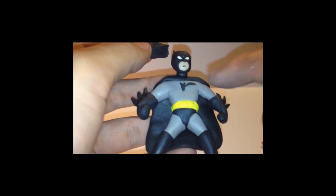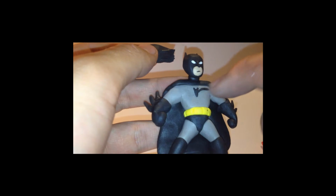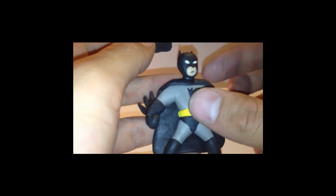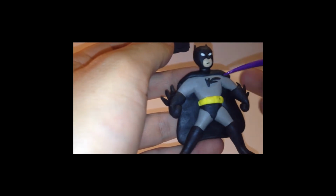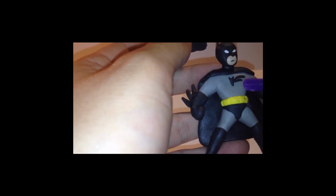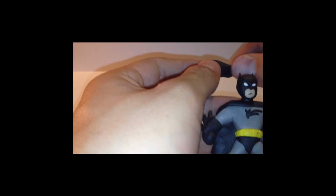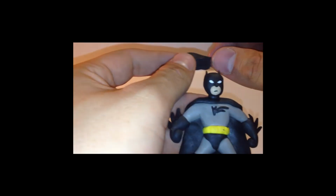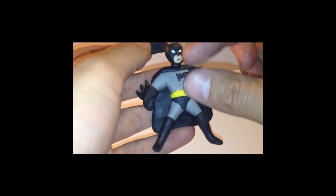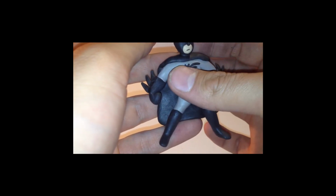Make sure this one kind of goes far. We're going to grab another piece, and we're just going to keep situating it to make sure that it looks best. Now we can quickly do the other side. Same as the last time. A longer piece like that. Lay it right there.